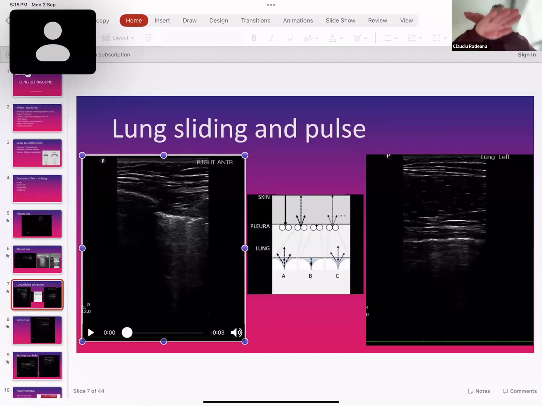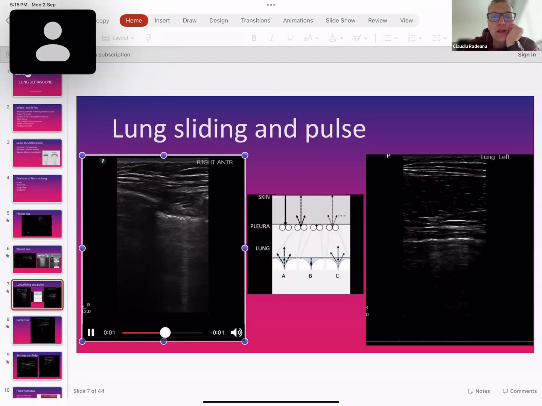So the lung sheets, they are doing like this. Okay, they keep doing like this. So this is the visceral pleura and this is the thoracic pleura. Okay, so they do this, and that's the thing that you can see at the level of the pleura. The thoracic one moves on top of it, and you'll see also. Okay, now that's all going to go to the comet tail. So this is the level that we are looking at, to see the lung sliding. Okay, and you'll see it moving in this direction. It keeps going, and that's its movement with the respiration. Okay, no problem.